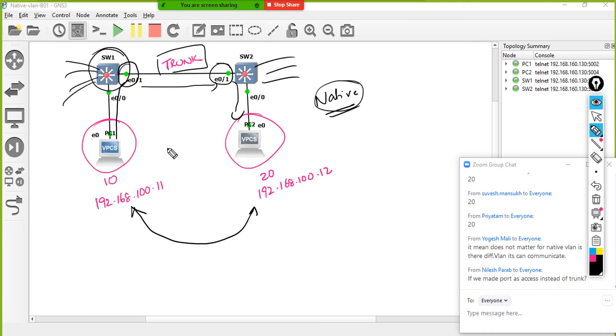And what exactly will it authenticate on the other side? It doesn't do anything, because the moment it receives it without a tag, for example, you said that native VLAN is 10 here, right? One question I have, maybe it will sound silly: will it be possible if we remove the trunking part, will it still communicate in that scenario? Actually this native VLAN only works on the trunk ports, ma'am. Only on the trunk ports. Yes, I understand, but what is the significance of assigning this as native VLAN? Okay, that is the question, right?